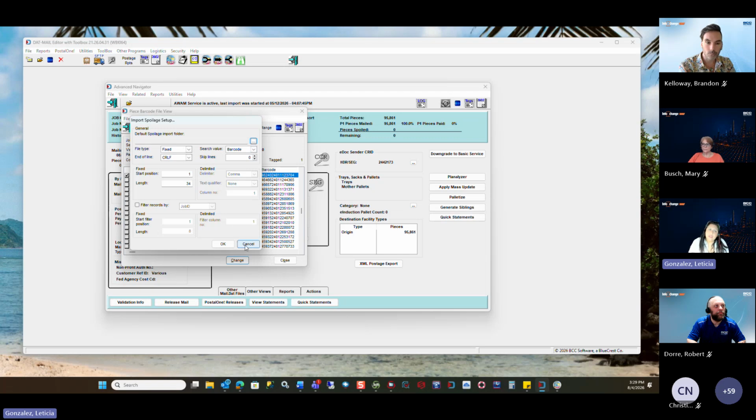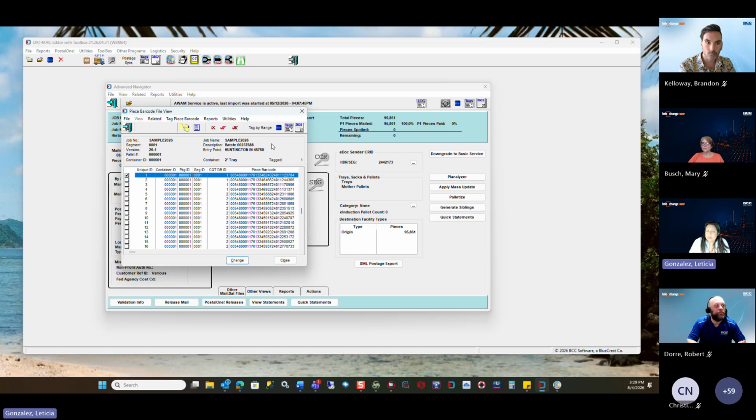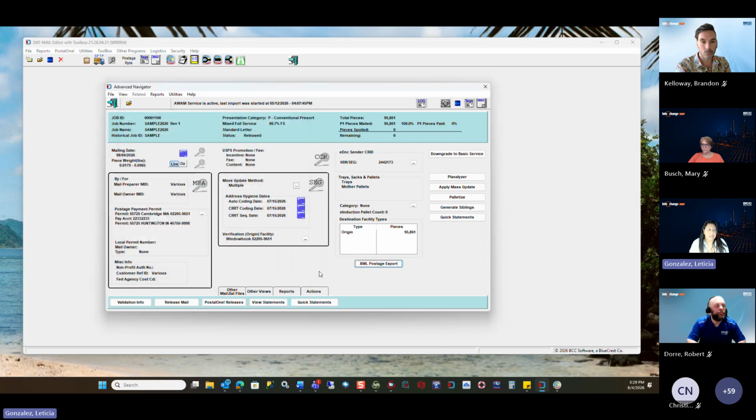And then our other option, which I think is one of the simpler ones, is that ahead of time we can create a text file. We have our spoilage module that allows you to just drop those into a hot folder. The scheduler will be running, and as you're processing your jobs, if any of those piece barcodes are in this particular job, it will check right before it creates your statement and mark those for you. So it's just a much faster, automated way to do that.